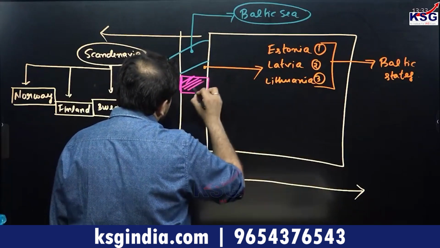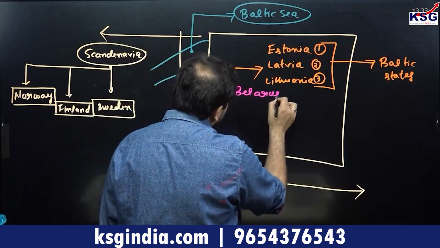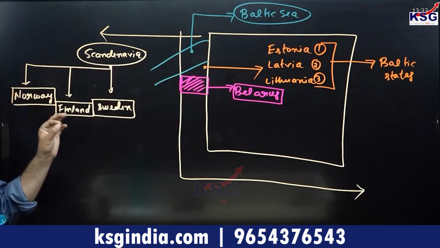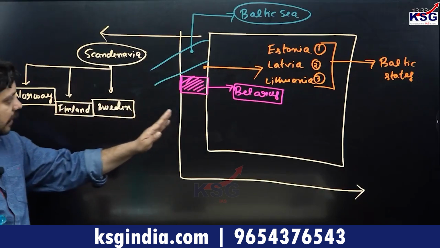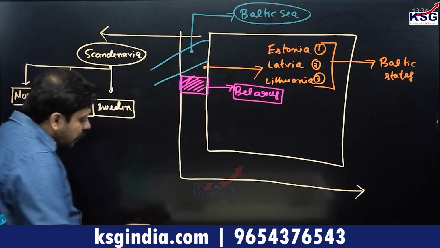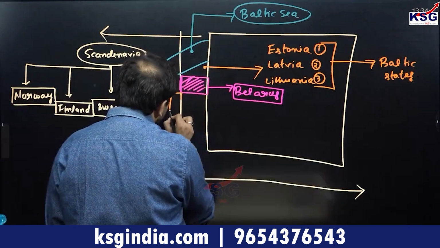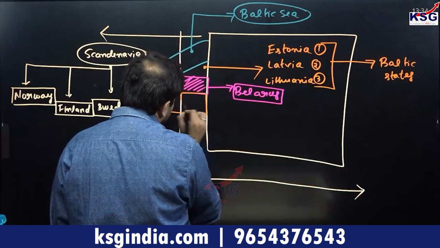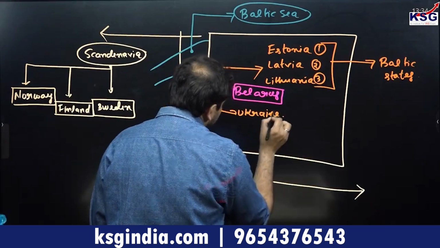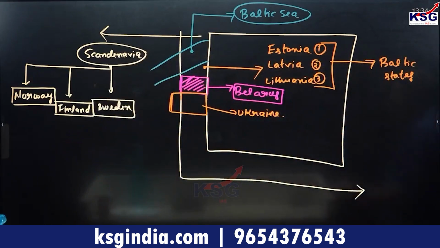which is called Belarus. Please notice the identity between Belarus and Belarusia. In Hindi, Russia is called Rus. Sometimes Belarus is also called Belarusia. So there is a very clear ethnic identity between the Russians and the Belarusians, right? And then underneath Belarus is a huge landmass in the Eastern European region that is called Ukraine, a country in the Eastern European areas which is currently under attack from the Russians.